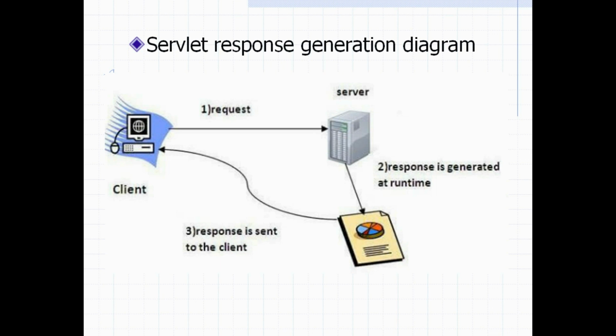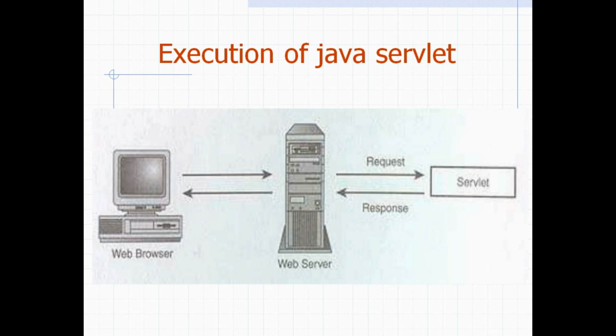Now let's see the execution of Java servlet. Servlets are used at the server side. When a user enters a URL in the web browser to request a web page, it generates an HTTP request to the appropriate web server, and then the web server maps this request to a specific file.